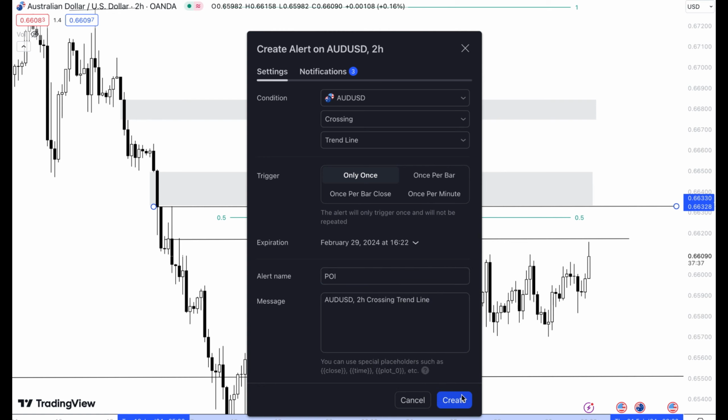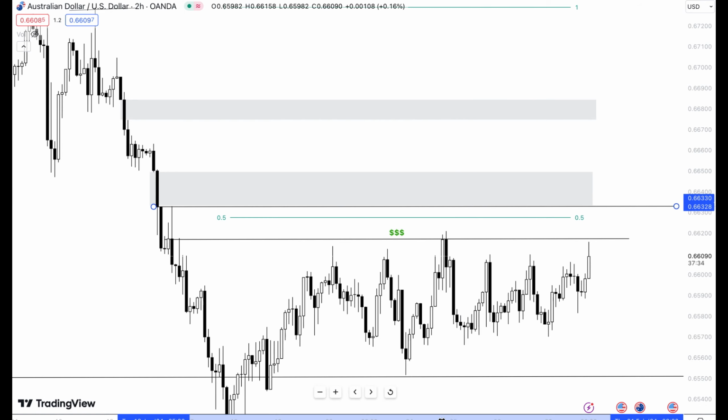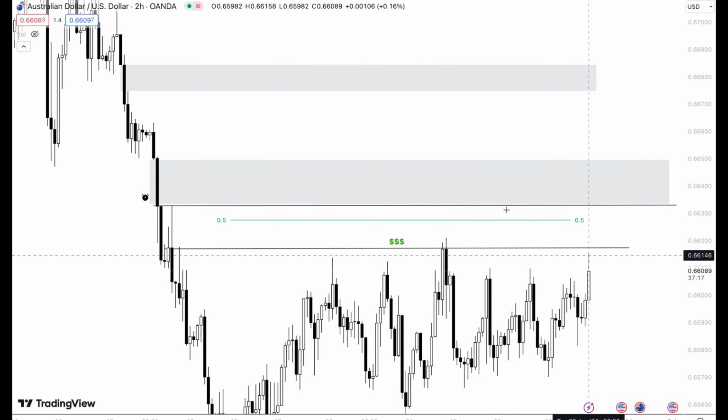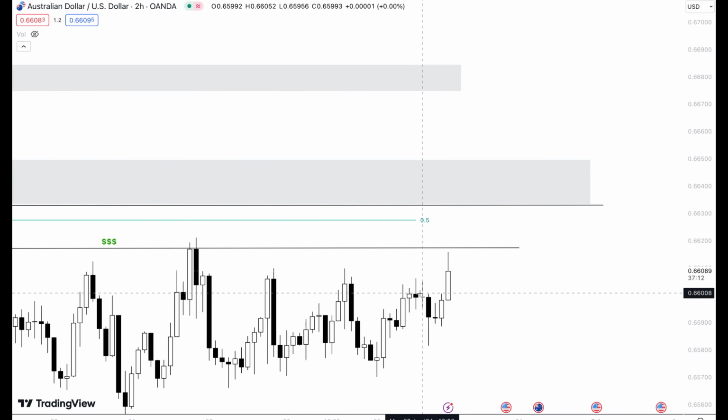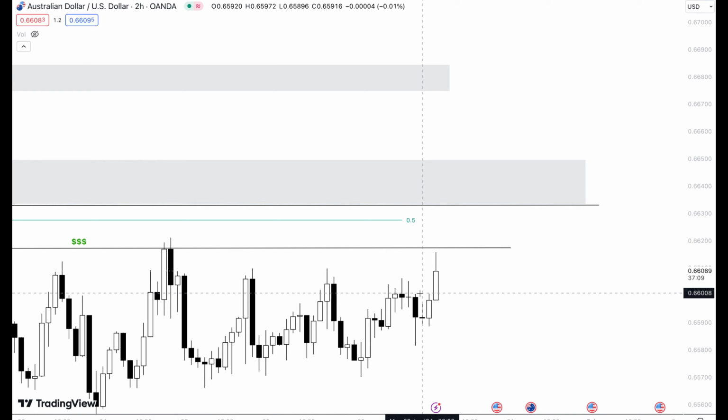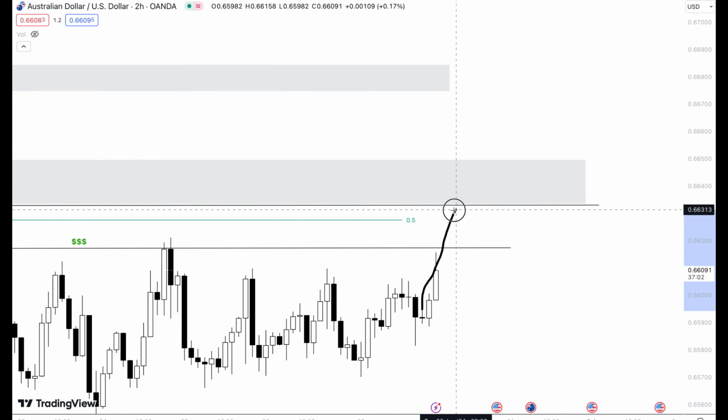Okay, so let's create an alarm. So what I just did, guys, is I set an alert on that black line so I know when the market has reached my area of interest. So even if I'm not on the computer, I know. And so what I'll be doing now is I'll wait until price reaches the box, and then within this gap, I'm going to look for a potential order block to break structure to confirm that the market is indeed going down. And if it's not an order block, it can be a gap. Like if it just touches the gap here and then it just goes down, that's completely fine. So what I'm looking for is basically this: the market to come up here.